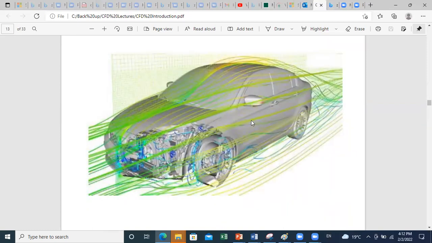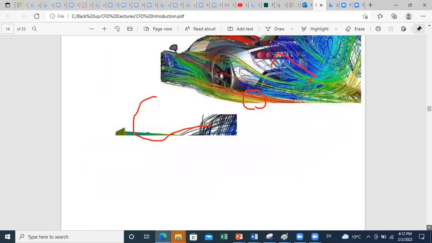So we first talked about aerodynamics, the design of cars. Each part, sometimes we just do simulation to design a certain part of the car. So let's say the spoiler, how should the shape of the spoiler be, how it can affect drag forces and lift forces. The shape of the front, how we can change the shape in order to enhance the performance. The whole shape of the body, even the mirror, you can study the mirror shape on its own, how it should be, etc. So this is one of the applications.